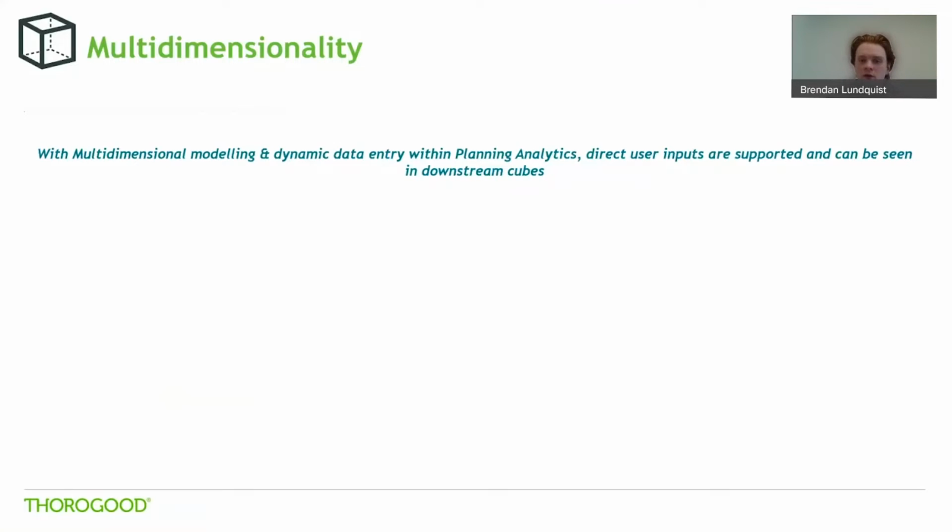While the multidimensionality of individual cubes is useful, we can also leverage the relationships we can make within Planning Analytics across cubes to support business users so that they can evaluate the impact of their inputs when evaluating their budgets in real time. Let's say that we are forecasting car sales across time for different models of cars. However, we don't want to do this for one dealership, but instead for a nationwide chain. This is our forecasting cube.